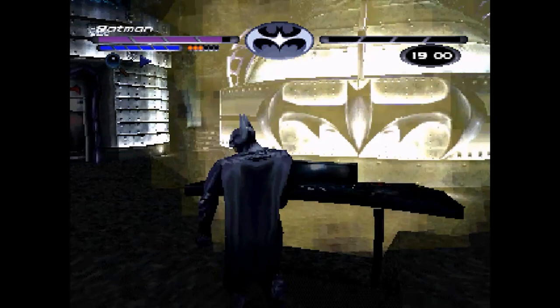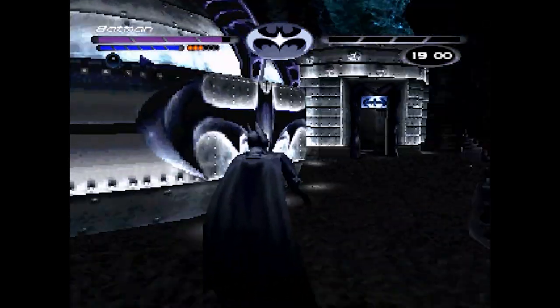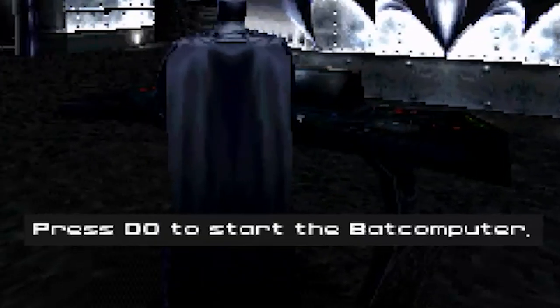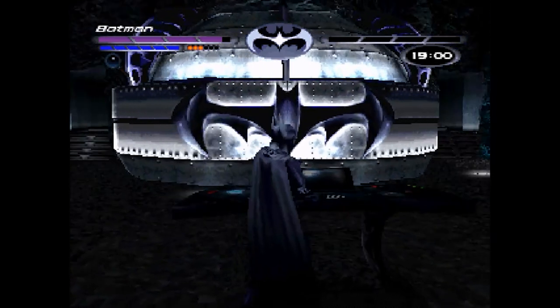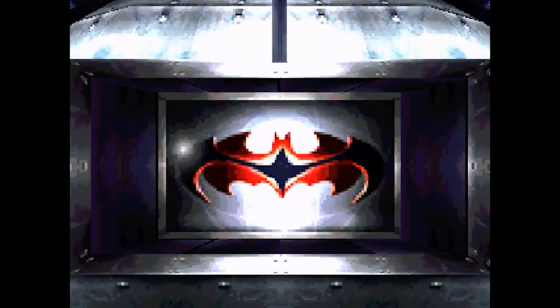The Bat computer's on fire. Check us out. We're literally Batman. This is like my childhood dream. We're very slow, but we are Batman. Press do to start the Bat computer. Man, I wish I knew what that... Oh, nope, that's pausing the game. Do. Huh? Or OO? Maybe? Oh, we've done it. We have turned on the Bat computer.